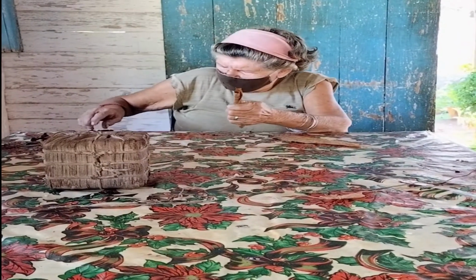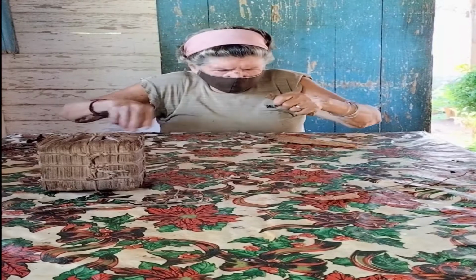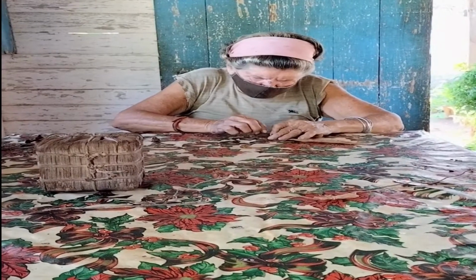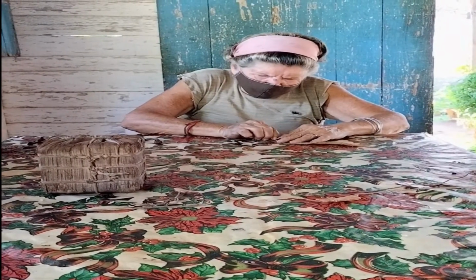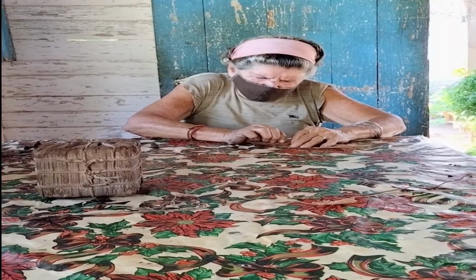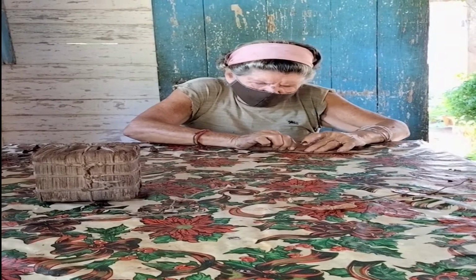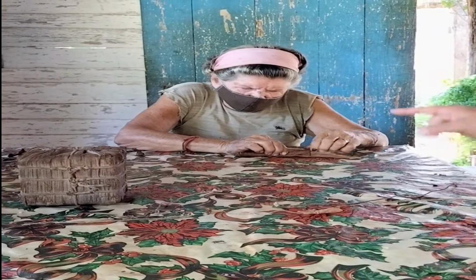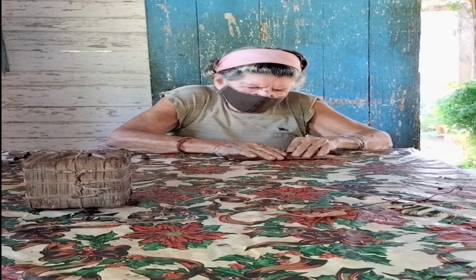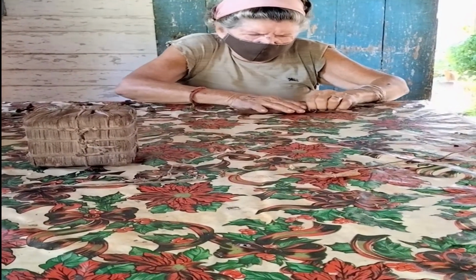We wrap it, then we give it a size. In a factory, after they wrap the filler, they put it into a press for around 30 minutes. It's a different process at the cigar factories, but here at the casas, what they normally do is wrap it in newspaper and leave it there for half an hour, 1 hour, and afterwards they wrap the cigar with the final leaf, which is known as cover. As you noticed, she wrapped it in a diagonal way.